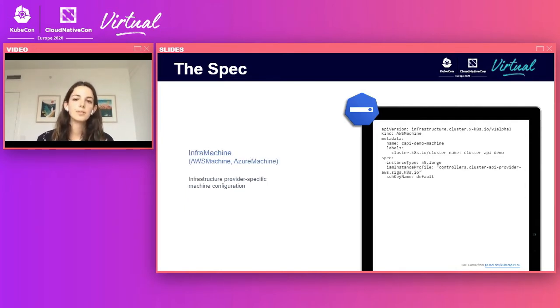And then just like you had the infra cluster with cluster, we have infra machine with machine. So infra machine, again, is going to be something like AWSMachine or AzureMachine or vSphereMachine, etc. And in that infra machine, you really have all the infrastructure provider-specific configurations. So those are more like environment-specific capabilities. For example, if your provider enables Spot virtual machines, that's where you'd configure that. You'll be able to set your instance type or your VM size, depending on what cloud language you speak, and different things like that that are really provider infrastructure specific.